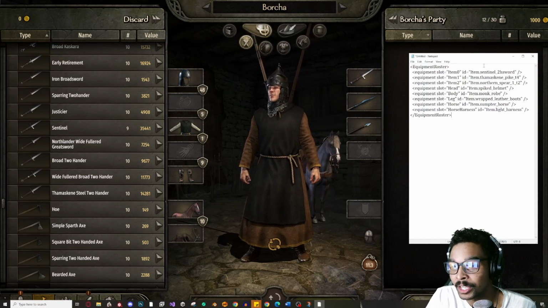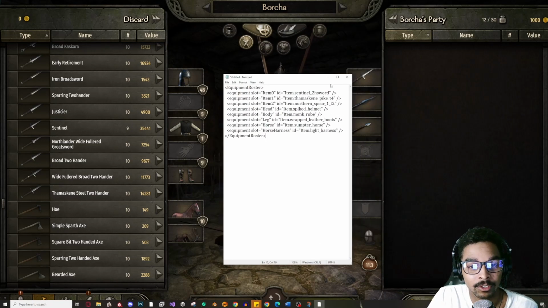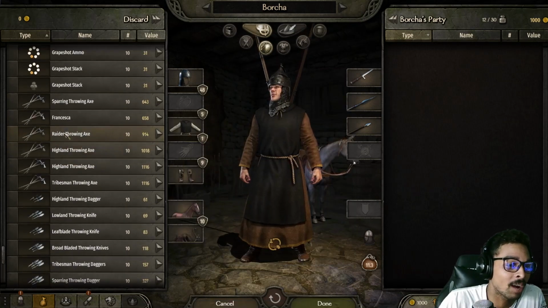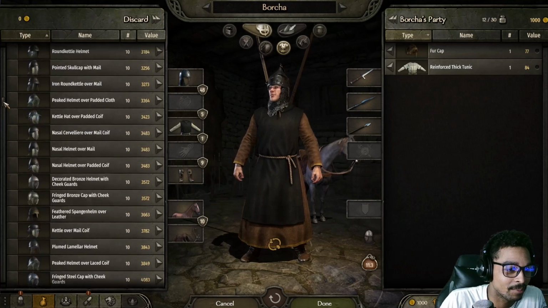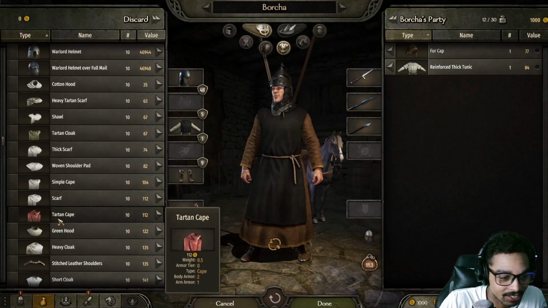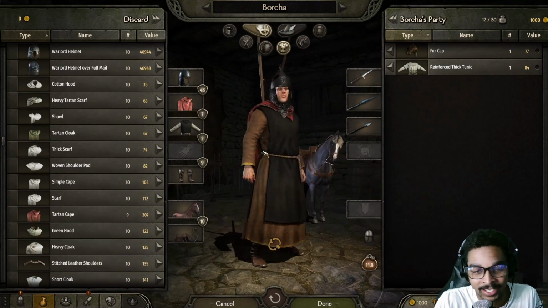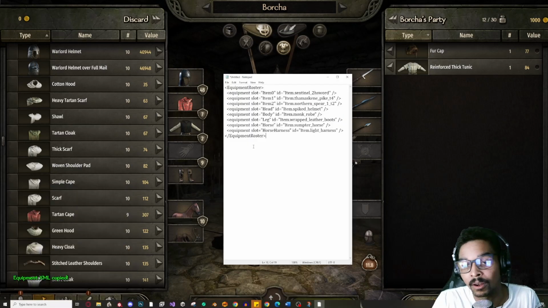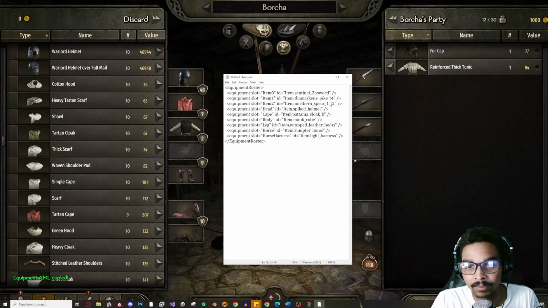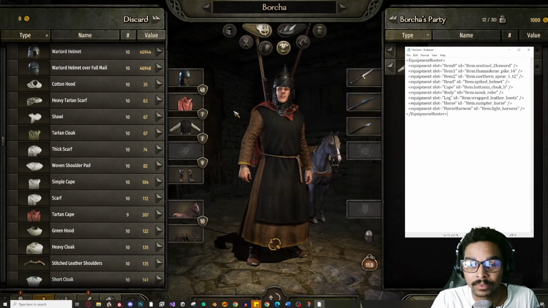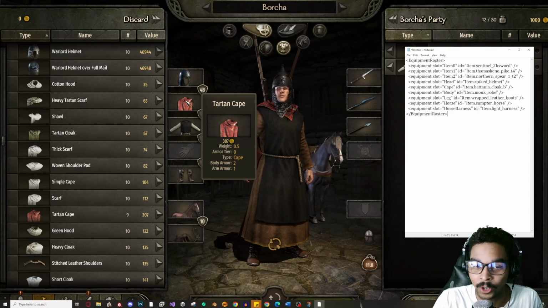So now that we have the equipment for our Red Robin recruit, let's go ahead and equip them. Well, he's a Red Robin, so let's give him at least a cape. Let's give him a little cape or something. I feel bad we're calling him Red Robin and not giving him a little bit of red. There we go. All right, so let's press the button again, copied it. Let's go over to our notepad, paste it in. Now we have our cape. We have our Tanya cloak listed, even though it's a tartan cape.